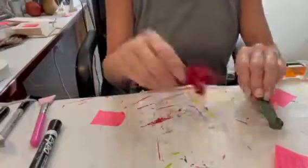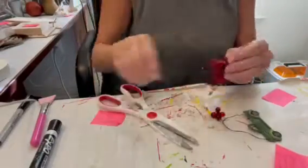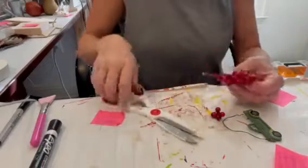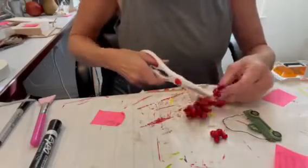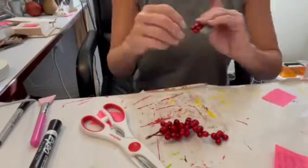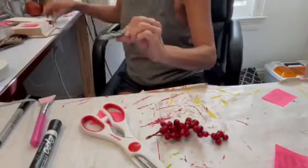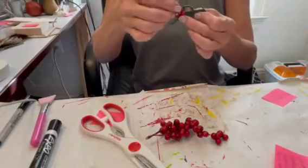Using one of these green truck ornaments, I removed the sunflowers from the back and replaced them with some Christmas berries I found in my Christmas stash. Now we have a truck full of apples.